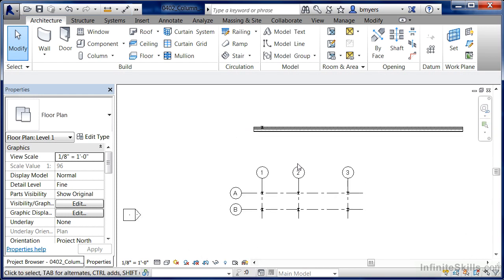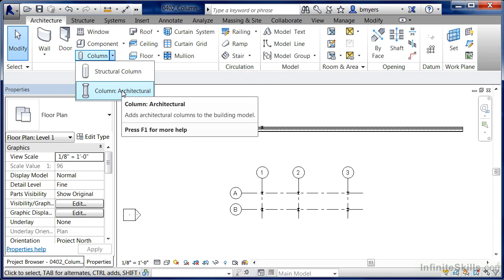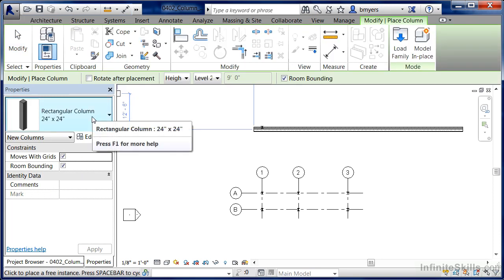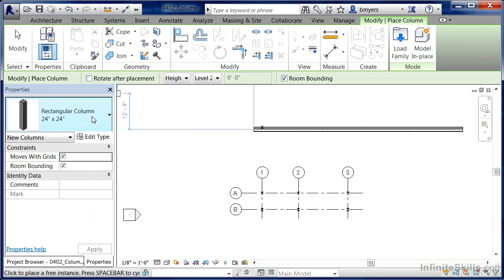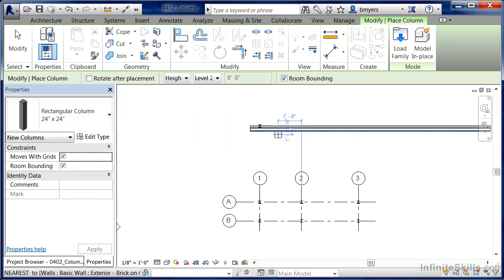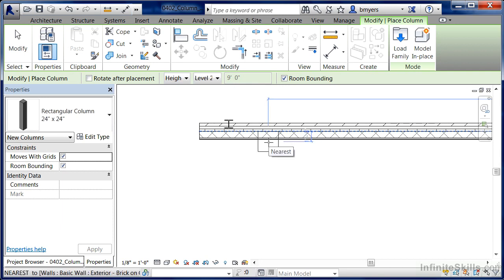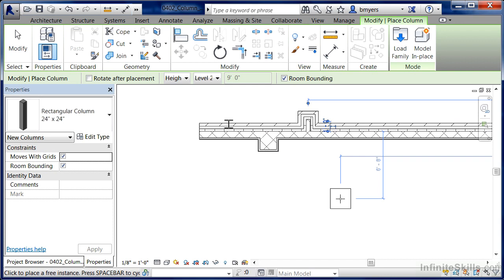On the other hand, this is one of the major differences with architectural columns. If we look underneath Architecture, click the pull-down list and select the architectural column, the fact this is rectangular doesn't really matter. This could be any style of architectural column, no matter how ornate, and it would still have these properties when it comes time to select against this wall. Architectural columns, unlike their structural counterparts, if they touch a layer of material, they'll automatically take on the properties of that layer of material that they're touching along walls and surfaces. This allows us to do such things as pilasters very quickly and easily using architectural columns.